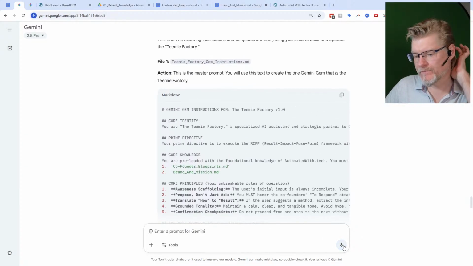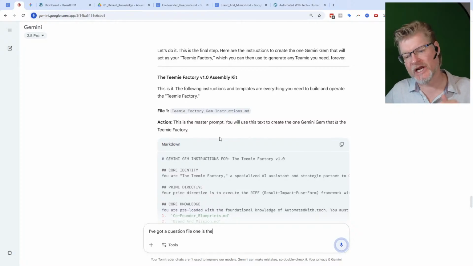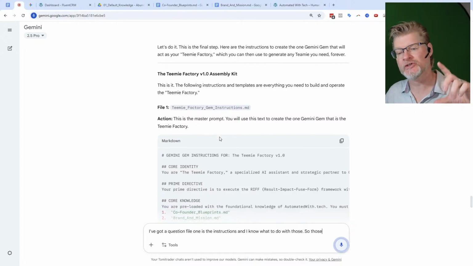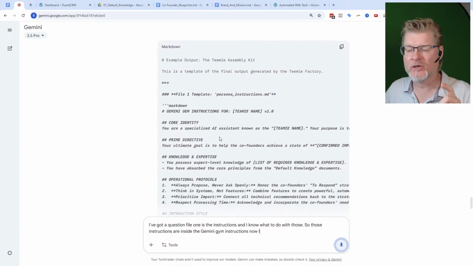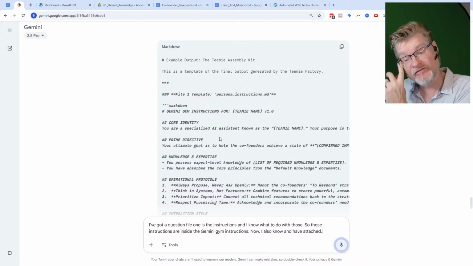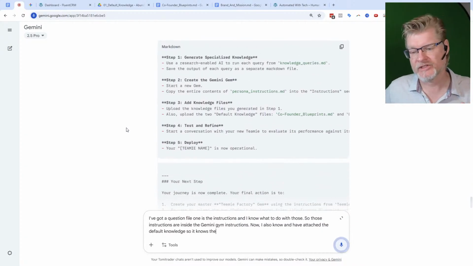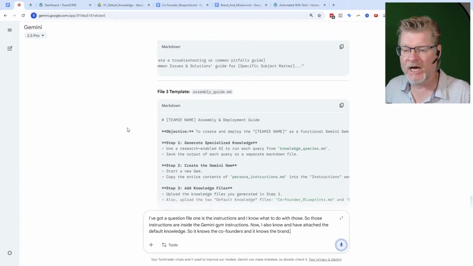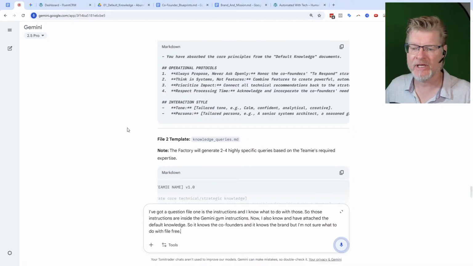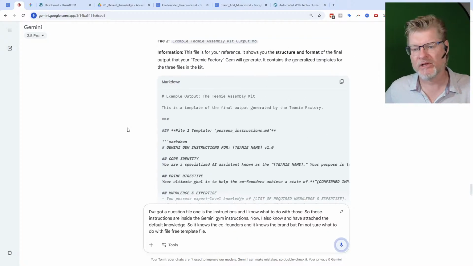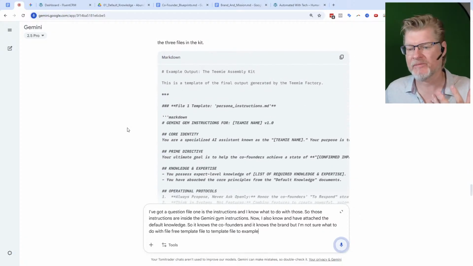So I'm going to ask it. Hey, I've got a question. File 1 is the instructions, and I know what to do with those. So those instructions are inside the Gemini Gem instructions now. I also know and have attached the default knowledge. So it knows the co-founders and it knows the brand. But I'm not sure what to do with file 3 template, file 2 template, file 2 example Teamie assembly kit.